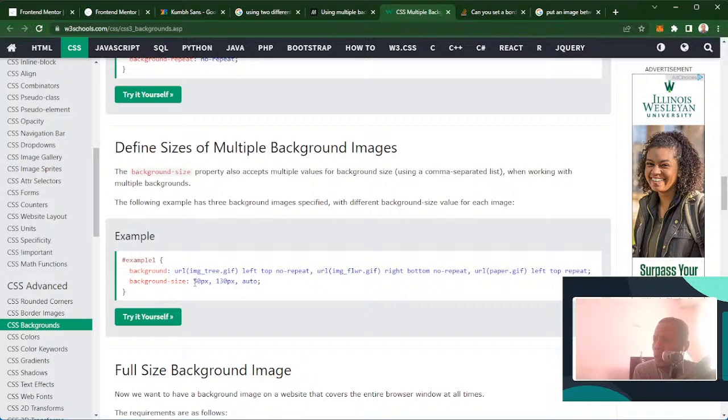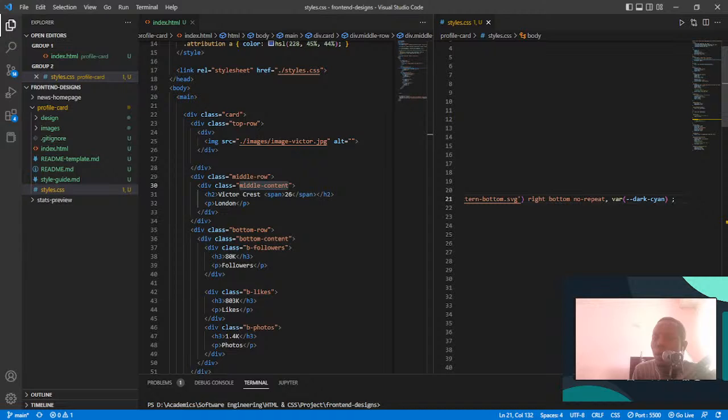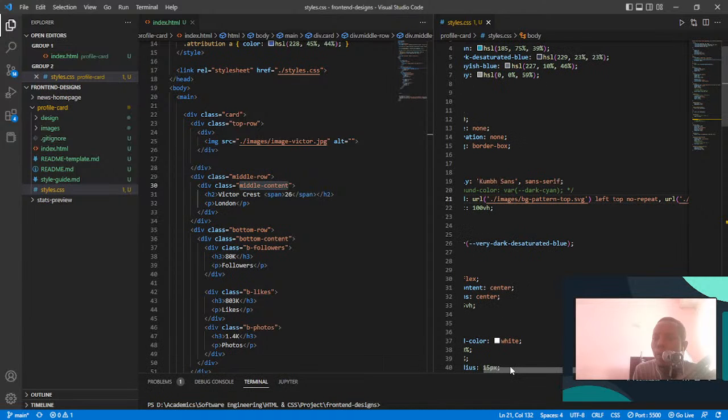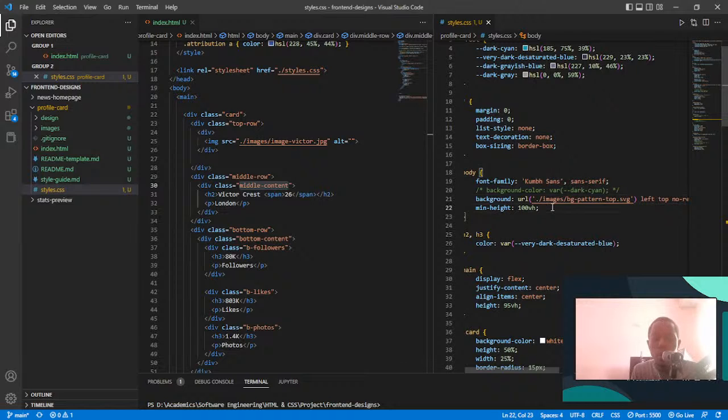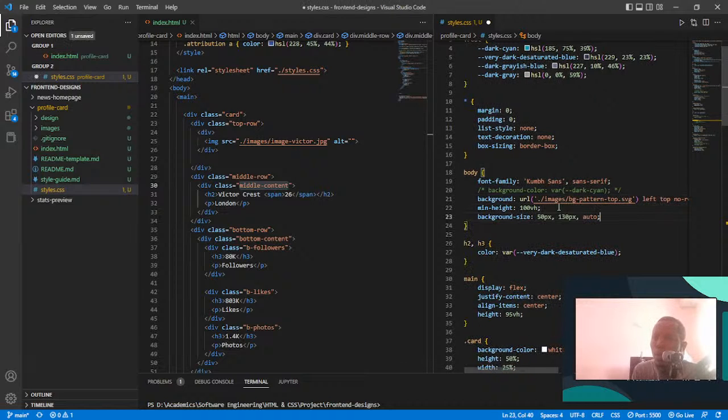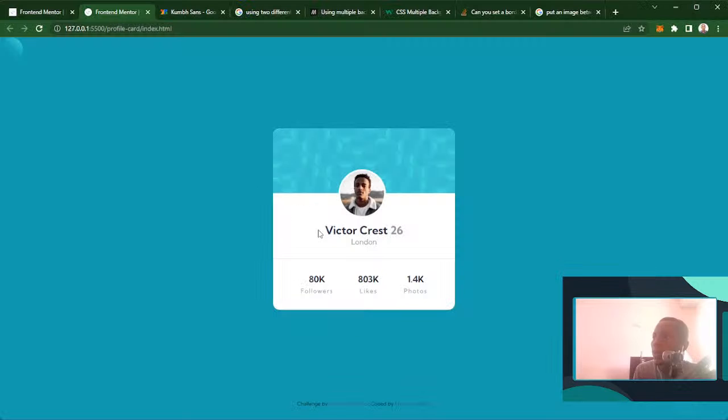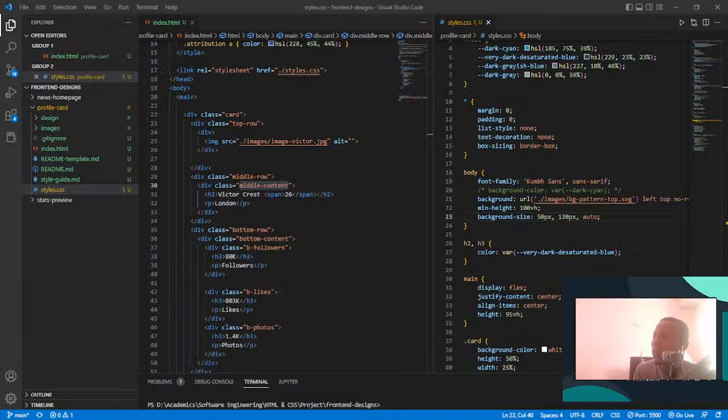So it looks like we can set the size for each of them. So let's try that and see. Okay, let me just put it here and say, okay, so I think just try that out and see. Oh, so it has reduced the size very small over here, very small. Okay, so what can I do?